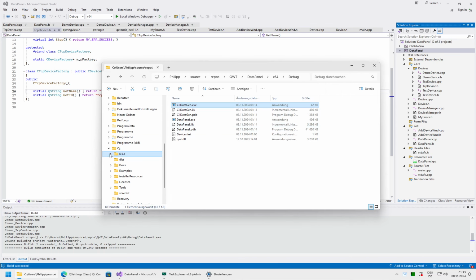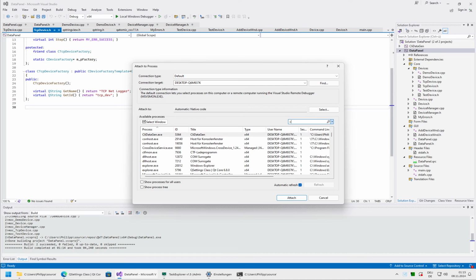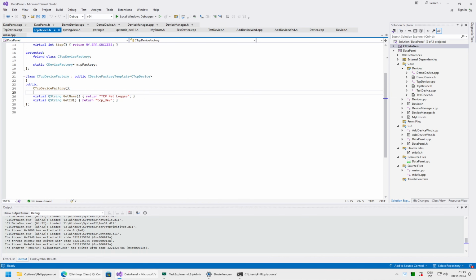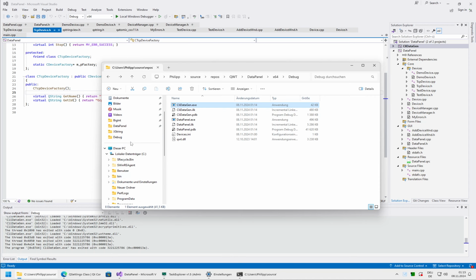We can stop it. In principle, even when we start it like this, we can attach to it. So we can debug it even if we start it not from within the debugger. And I think for now we will go with a very simple mechanism. It will just print lines of text so that we can test whether it works. So we can change the startup project here, so that this thing starts automatically instead of our UI, as long as we are debugging it. And I just want to see if we have the right file here.